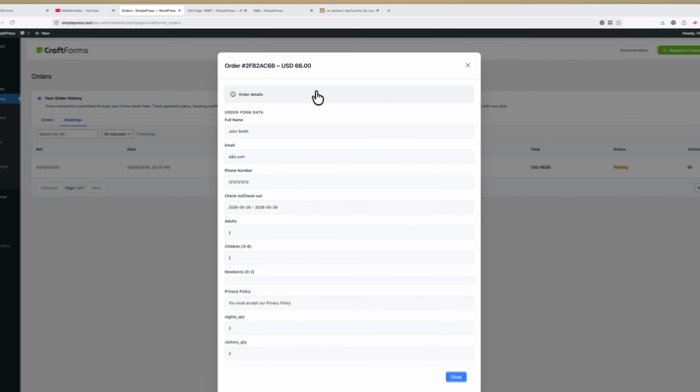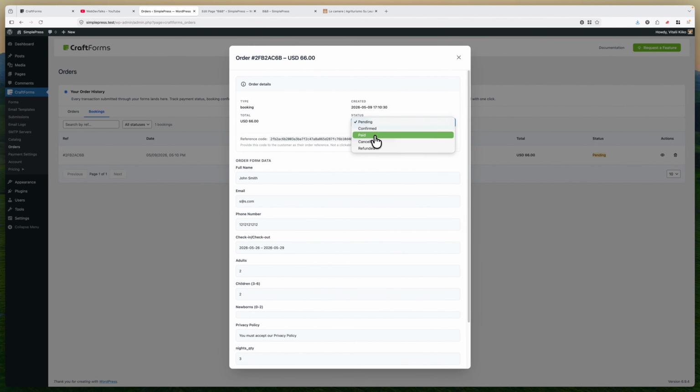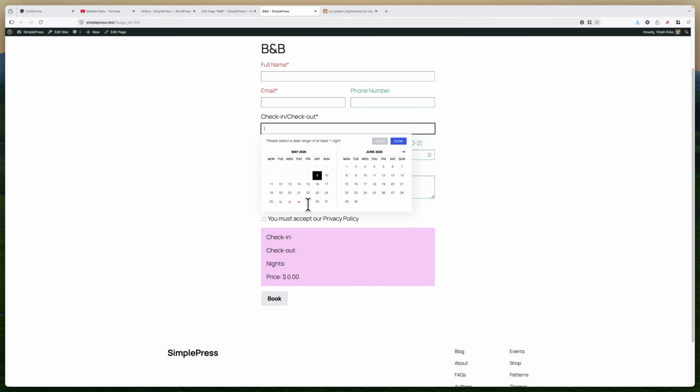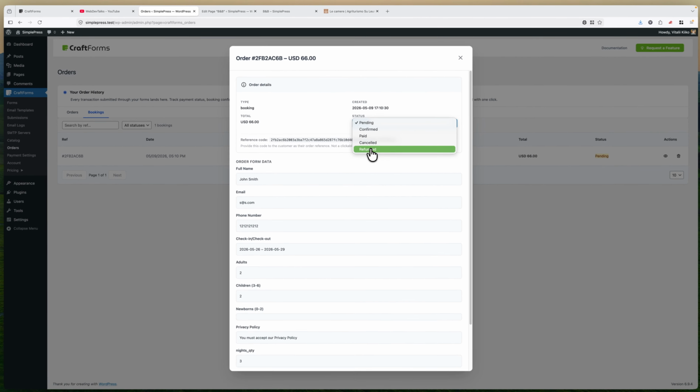Specifically, status works this way. When it is pending, confirmed, or paid, then the booked dates will be respected. If I choose cancelled or refunded for this order, then these dates that are crossed out for now will be available again, because the status says cancelled or refunded, which means that the booking is cancelled.